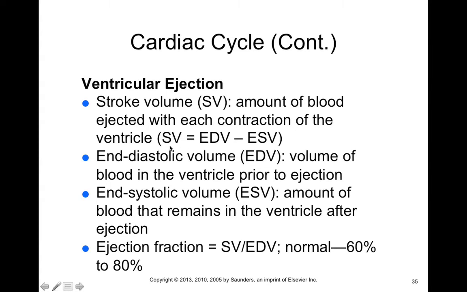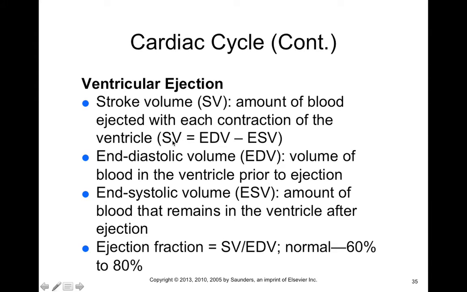Now, there's a way we can calculate stroke volume, and we can basically look at this as end diastolic volume minus end systolic volume. Remember, end diastolic volume is the amount of blood that fills the ventricles at the end of diastole right before ventricular systole. So this means that this should be a large volume of blood. If we subtract the amount of blood that filled the ventricles minus our end systolic volume, which is the amount of blood that remains in the ventricles at the end of systole, hence the name end systolic volume. So it's the amount of blood that filled the ventricle minus the amount of blood that's left behind in the ventricle. Well, that tells us about how much blood left the ventricles, which is our stroke volume.